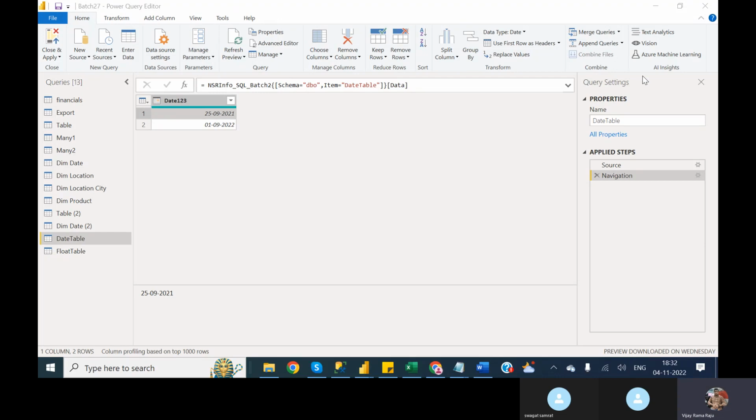Another one is if you want to change the server name or a database name or anything, that means if you want to change the environment, from dev to production, production to dev, like that in organizations.